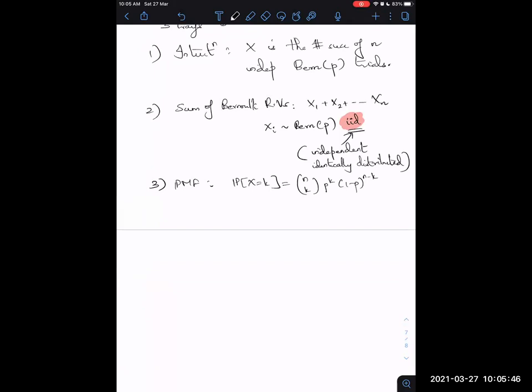And what Shivraj asked was a good question. So try to figure out what is x plus y when x and y are distributed differently, but they are both binomial. So x is binomial n comma p, and y is binomial m comma q. And p and q have no relation.